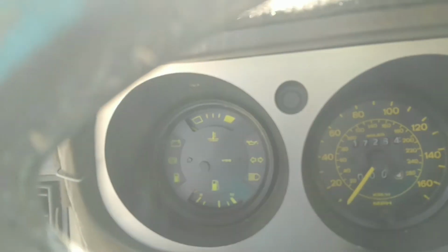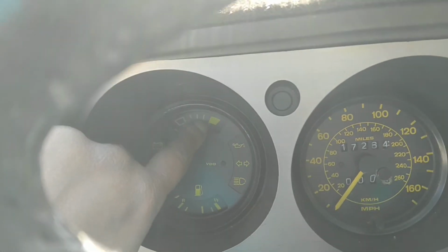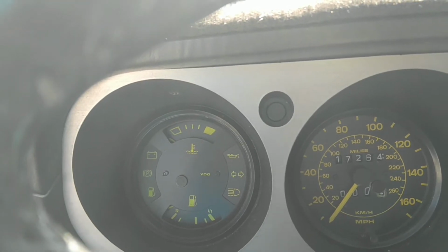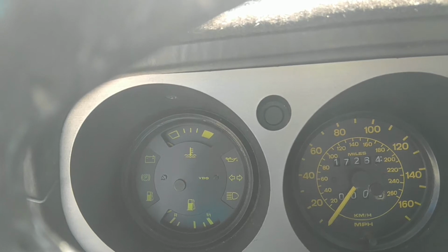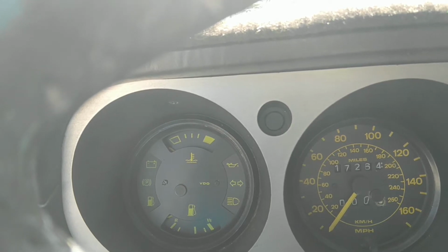Okay, the temperature gauge. When I'm idling at a stoplight or something, it comes to almost this part, almost close to the white. But when I start driving it again, it just comes to the middle. There's another guy on YouTube, and he basically said they have a free flow valve or something like that. So when it's idling, it does tend to run a little hot. It's not considered overheating or anything like that. I don't know if that's correct. Please somebody let me know.